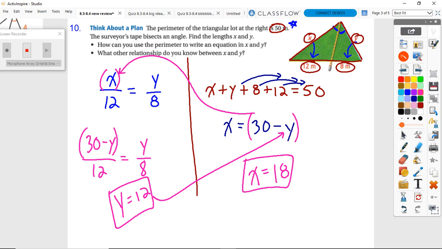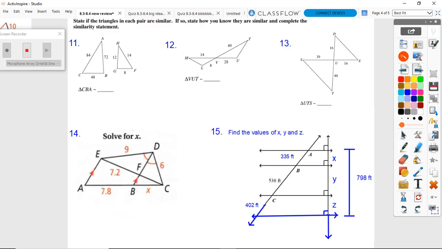All right, now in 11, 12, and 13, you'll definitely have a section like this on the quiz where you are checking to see if the triangles are similar, and if so, why or how. So we're thinking SAS or SSS for this one. Let's see number 11. I just match them up. Biggest side is 84, biggest side is 14. So 84 to 14. Does that equal... so you're checking for proportionality.